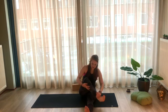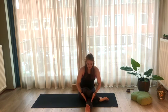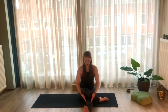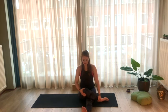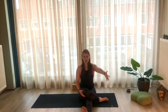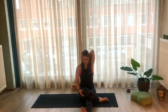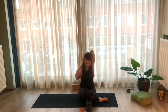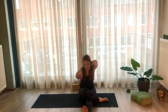Now bring the other knee over the leg on top of the down knee. Gomukhasana cow pose. So feel if you can wiggle that leg a little bit more in, maybe not, also fine. Do whatever you can. And reach your right arm up to the sky. Bend that elbow. Fingers are free to be grabbed with your other hand. Or your shirt, or maybe you use a strap. All is fine by me.